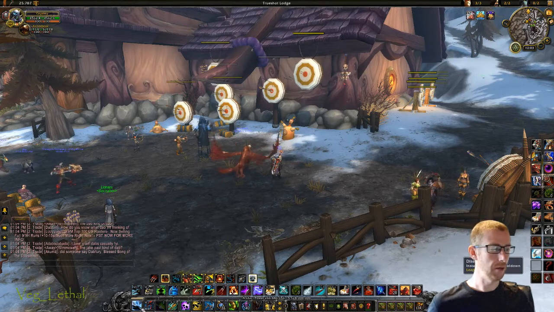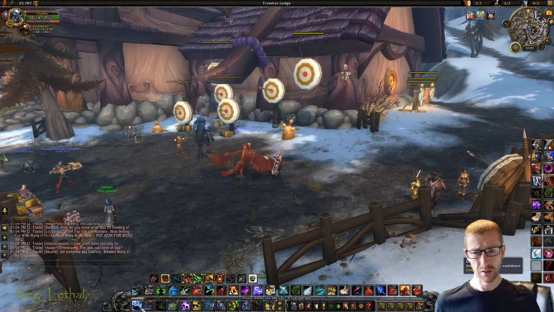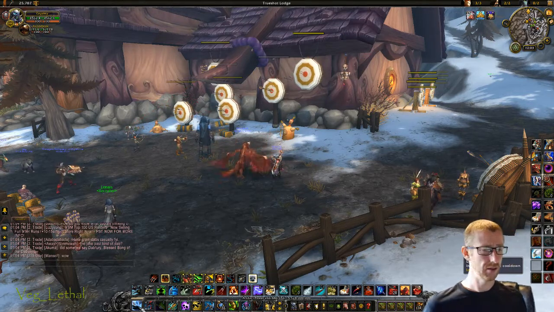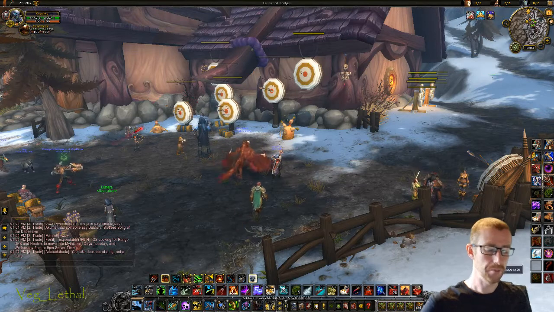You can always disengage to get to somebody, or if you're a goblin, you can use your little jump or whatever it is that you need to do to avoid using that as an opener in arenas, and then use it for BGs, kind of just whenever you can anyway.